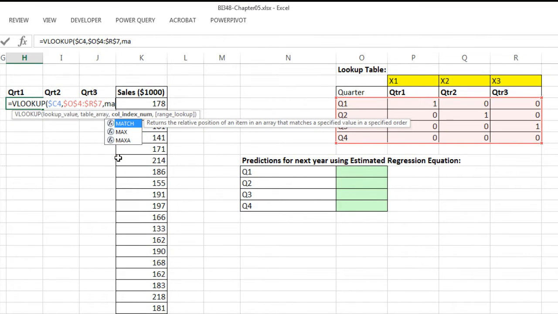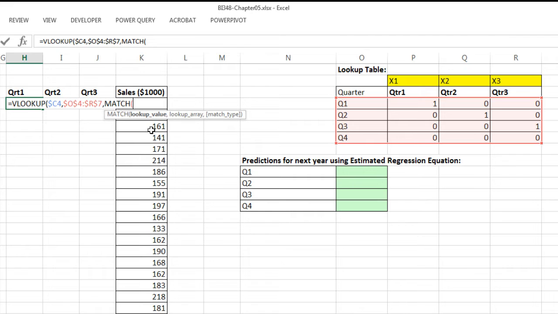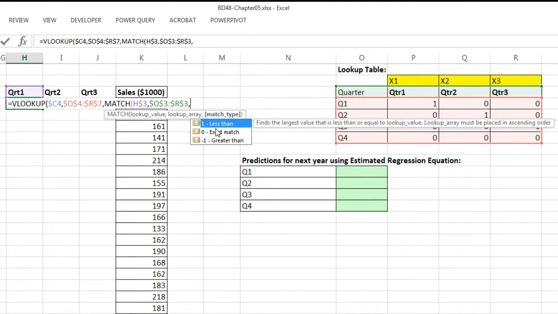Match is going to sit right in that VLOOKUP column index number. Now watch, when I hit Tab, the screen tip changes. Now the lookup value, I want the quarter. When I copy this one down, I need it locked. But when I move to the side, I want it to move relatively. So I hit the F4 key once and twice, comma, lookup array. That's this range of field names at the top. And I'm going to lock it F4, comma. The lookup type for match is exact because I'm doing text, 0. And watch this.